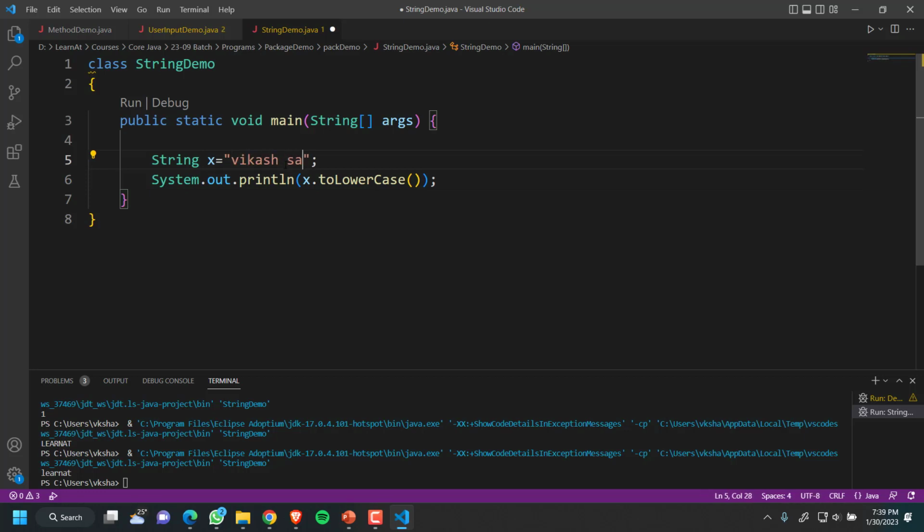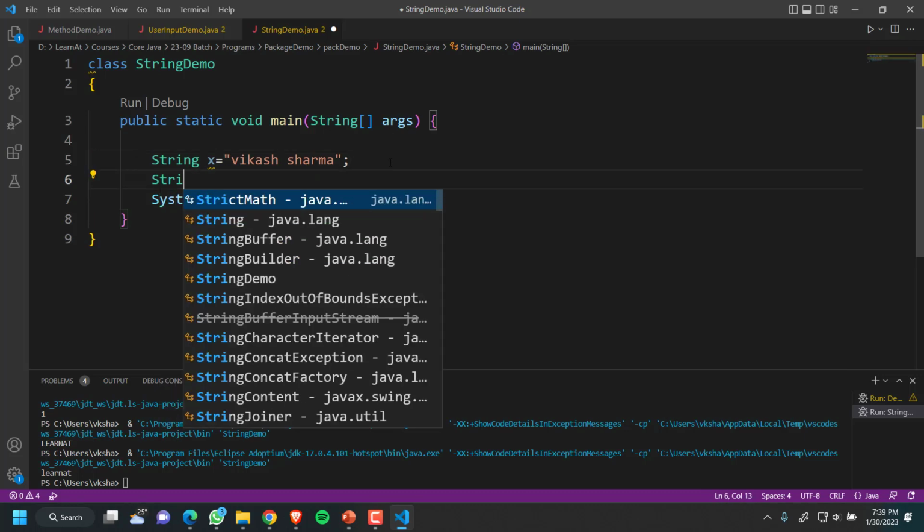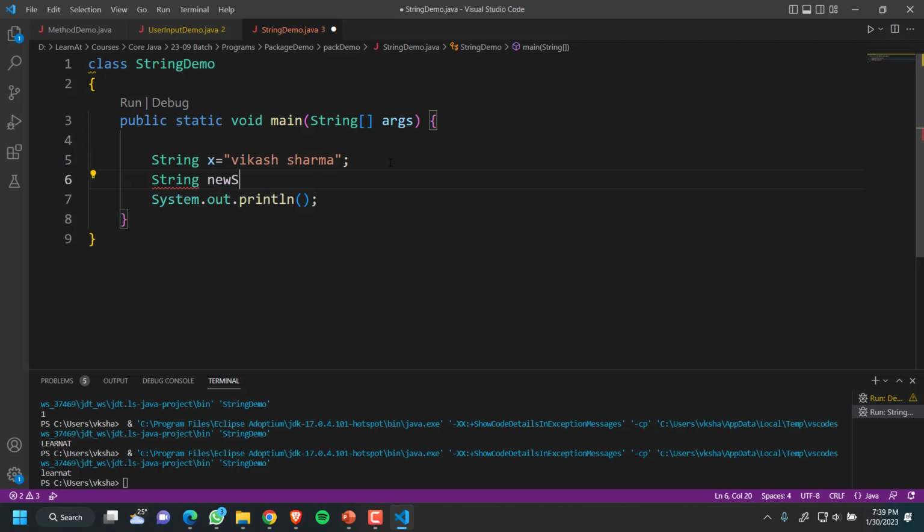So see this thing. Vikash Sharma. I need to capitalize the V letter. How can I do it? So to do this, I'll show you. I'll just write newX. Okay? Create this. I have declared a variable.